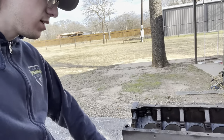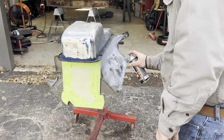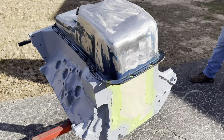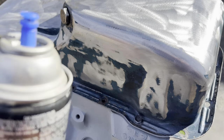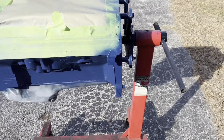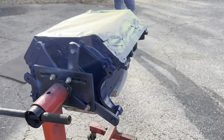So we have pistons. We have basically the entire short block except cam. We're going to start by painting it and installing the crank. So let's see what we can get done. Got this thing primered. The reason we're not painting the oil pan is because we're probably running a different oil pan. This is more just to cover the bottom in so we don't have to tape it. But got the motor painted. Now just let it sit in the weather and kind of dry.